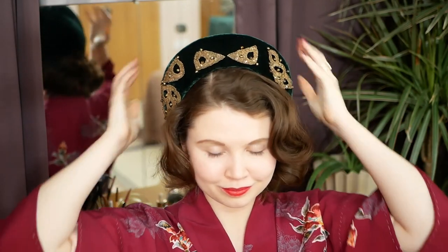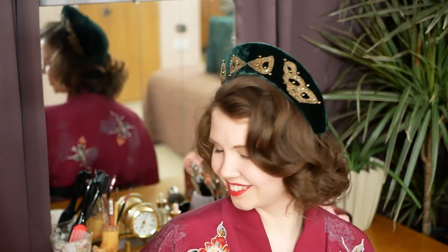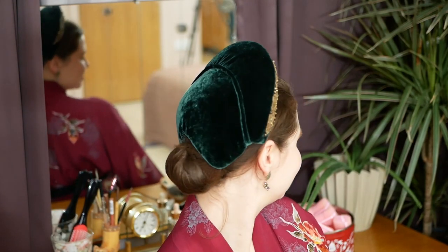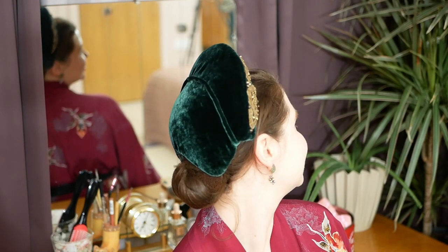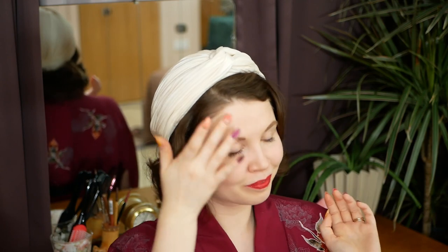This one is my favourite. This hat is inspired by a vintage hat and is also a halo hat shape — it definitely works better with the curls. With the hair up in a bun, I look like Anne Boleyn. But how about a proper fitted hat, such as a turban? Here I am wearing my Turbantastic Pintuck Turban. I find this one to be a bit hit and miss when my hair is down, and I actually prefer to wear my turbans completely covering my whole hair, including hiding the bun.